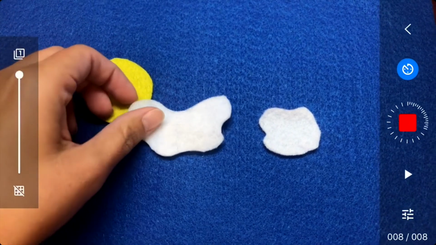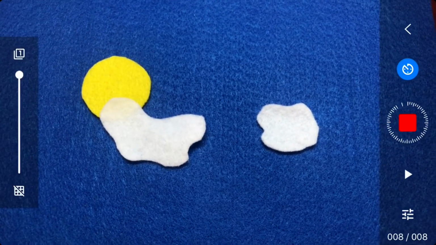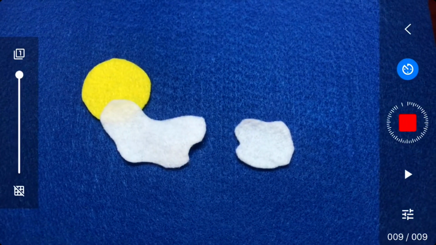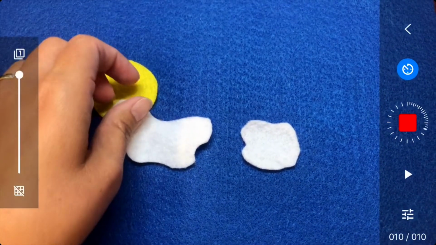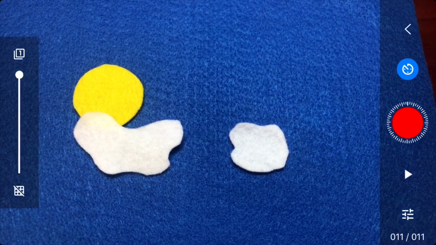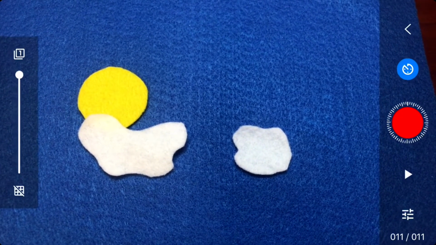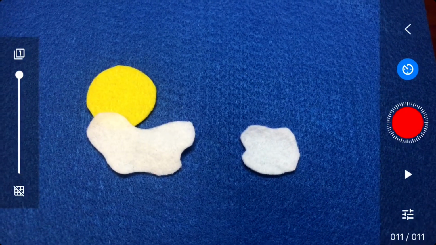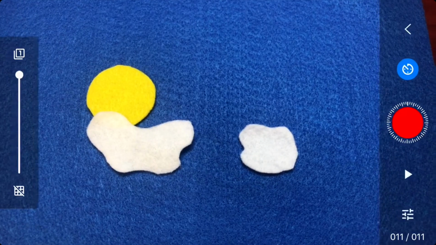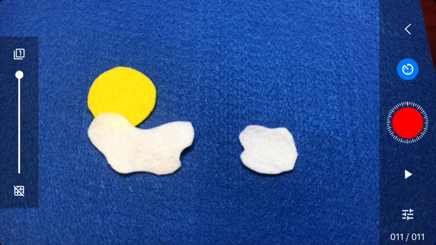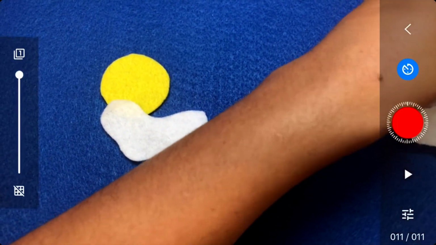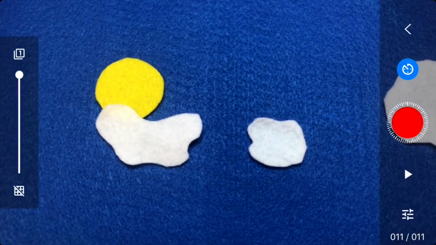The cool thing about stop motion is really to slow down and enjoy the process rather than trying to finish really fast. Okay, I'm going to stop right now, so I just click on the recording button. And you can press play to see what you have. Oh, so it is working out. I love it when I see the results, even as little as this. It's really kind of fun. It's kind of like magic.